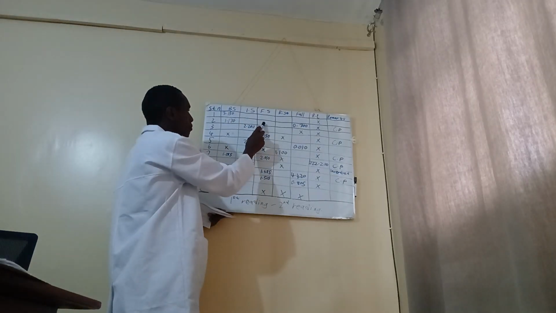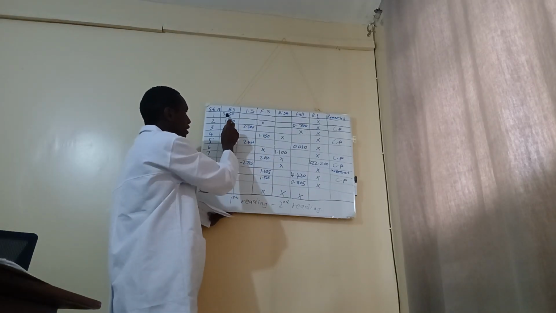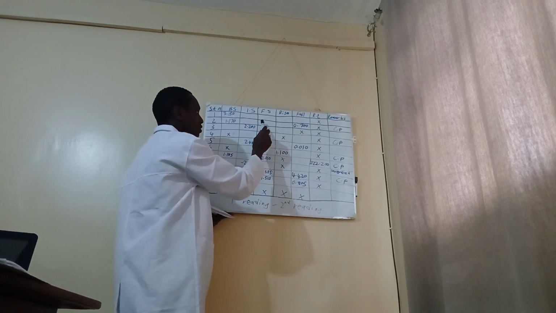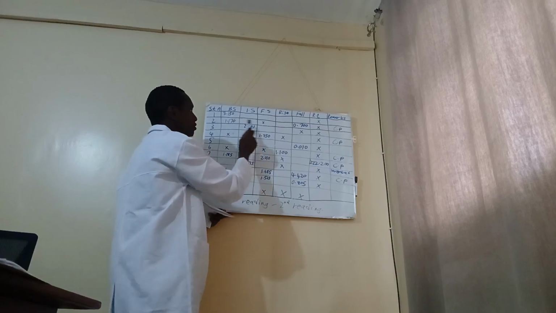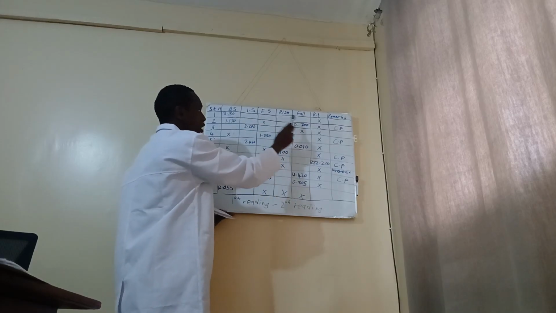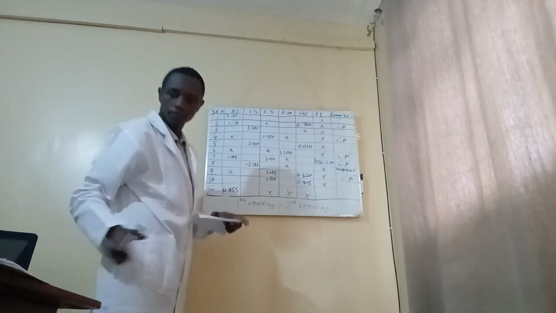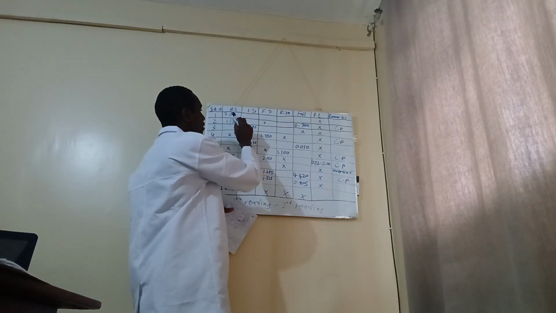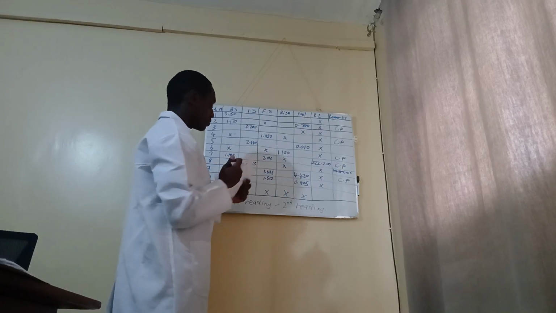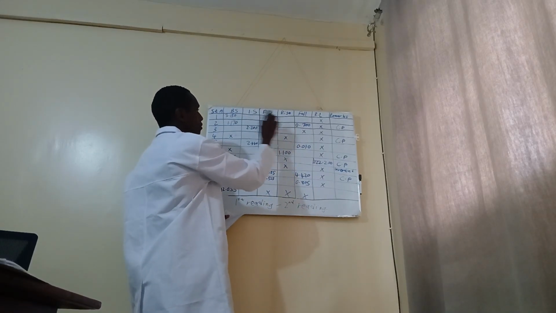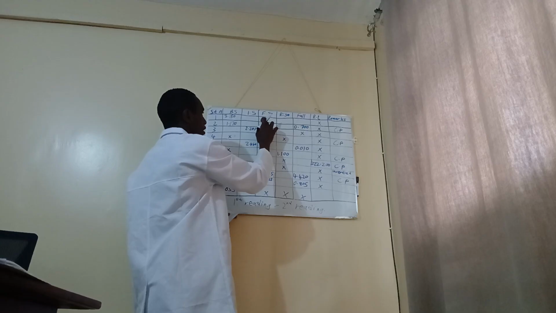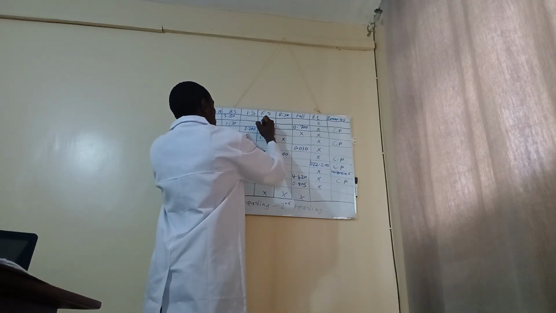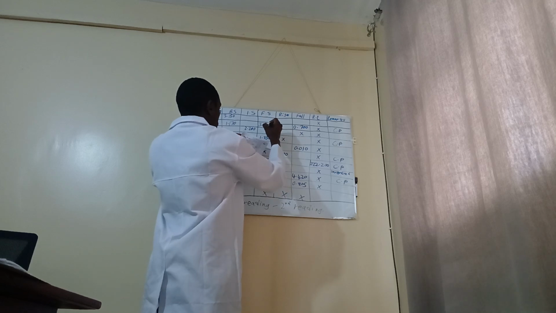Our value here must have been larger than this, because it is this reading minus this reading that will give us a negative, and that negative is this one. So this reading must be larger than this. So how do we get this reading? We take this one and we add this one, so that you can get this reading. And immediately we add this, I have already added that for you. So we replace this x, and we get that the value here is 3.850.